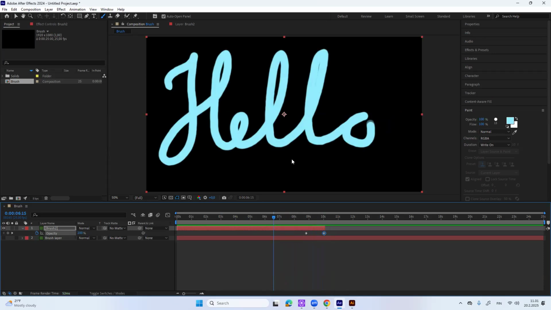Yes, there's a question. Writing that isn't connected like this? Well, I showed it with connected writing because I was lazy and I didn't want to handle all those letters one by one. So yes, it is possible to do it, but notice how it made its own paint layer for each brush stroke. Then it needs a little bit more fiddling.